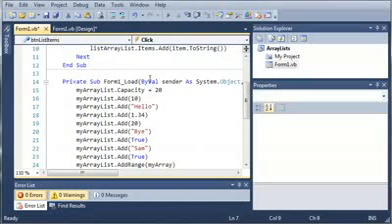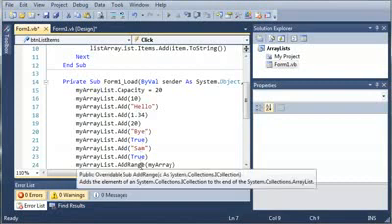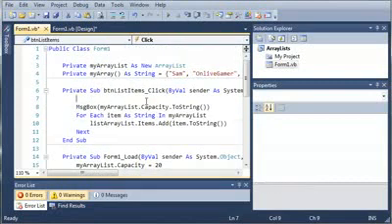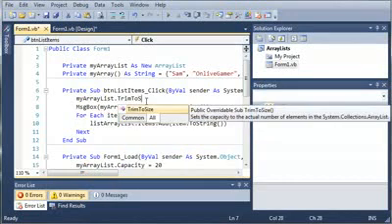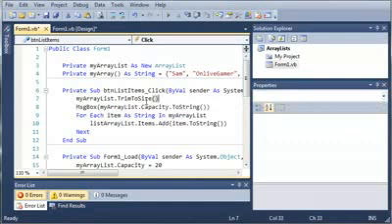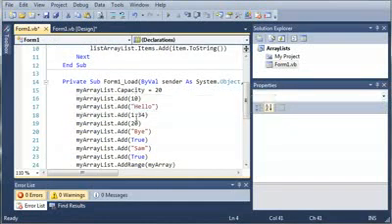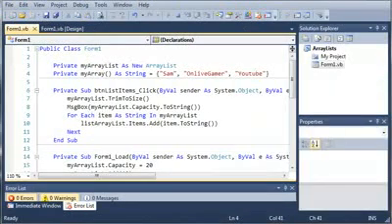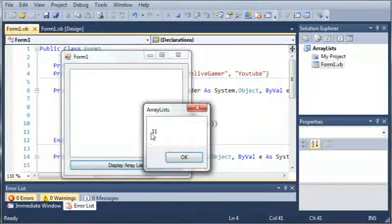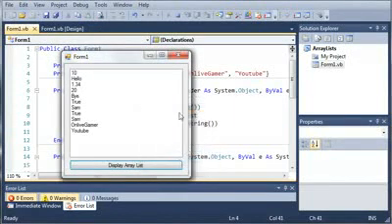We set the capacity to 20, then we added 11 items to it. So what we can do is type my ArrayList dot trim to size. The capacity is 20, but when we trim it to size, it's going to take that down to 11 because there's only 11 items in there. And if we print out the capacity, you can see that we get 11 because we've trimmed it down to however many items are in there.